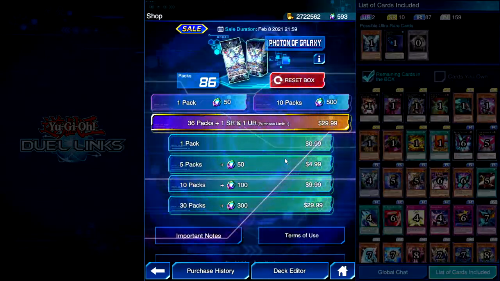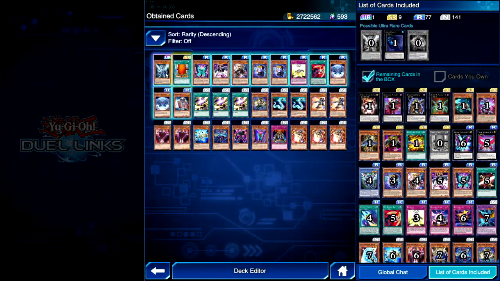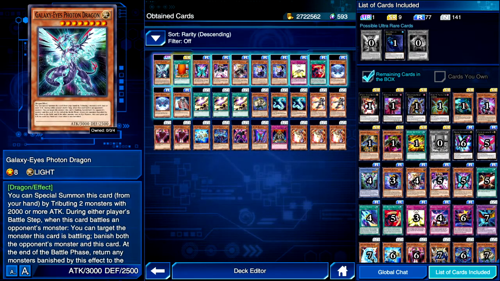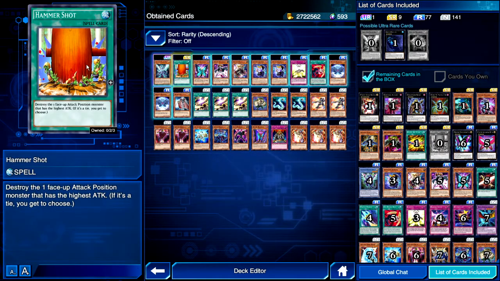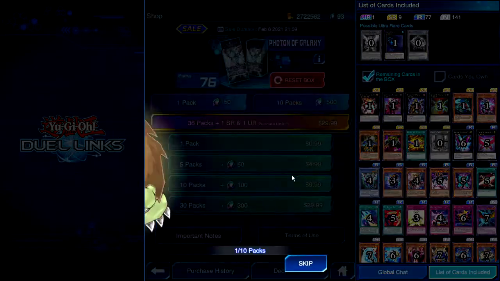I'm gonna go for it. I'm going for this. I am going for you, buddy. I am coming for you. We got a 4th Galaxy Eyes Photon Dragon and a 5th Hammer Shot. Thanks, Konami. Love it. 1 more. If we get our Vanisher out of this, that'd be great.